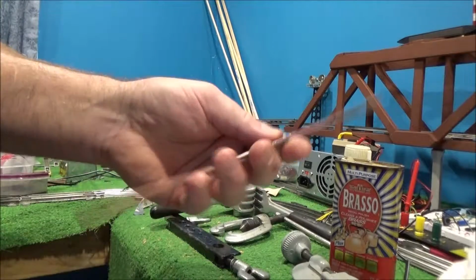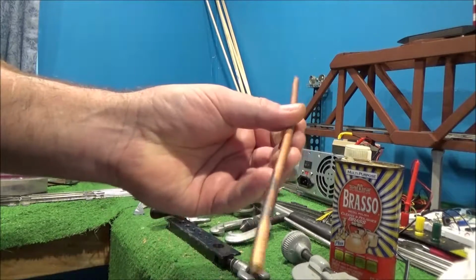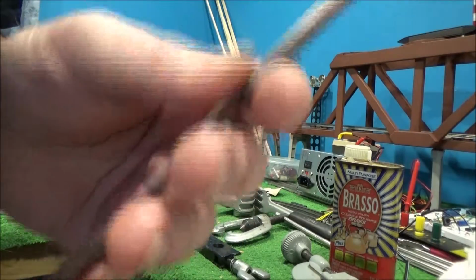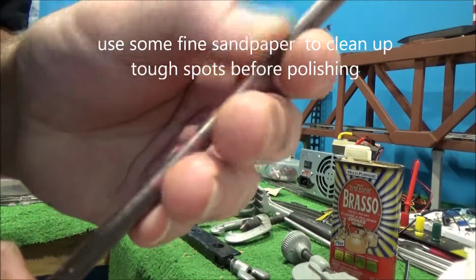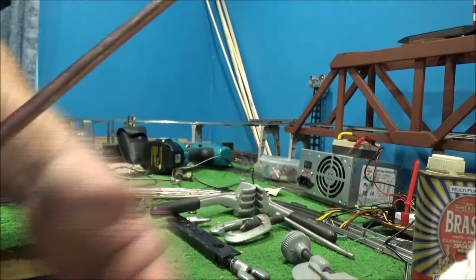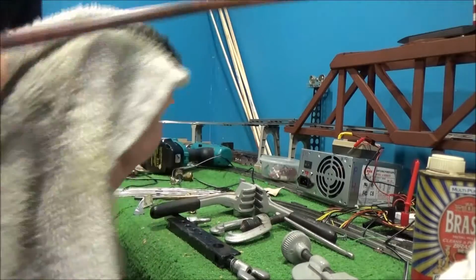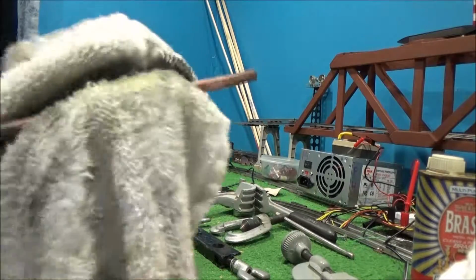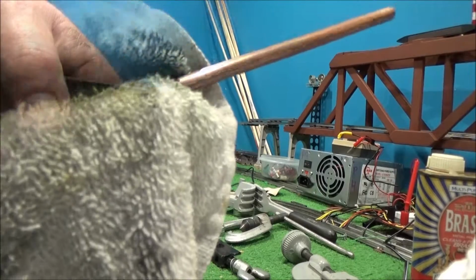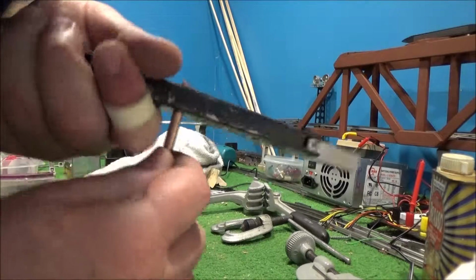Alrighty, so here's this piece of quarter inch copper tubing that we just finished cutting and annealing. If you want to get some of this tarnish or slag or whatever you want to call it off of here, use something like brass oil. Get an old rag and just polish it. So I'm going to clean this up and then we'll skip forward. Okay, so let's get the thing cleaned up to wherever you want it.